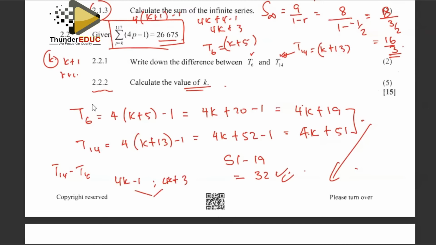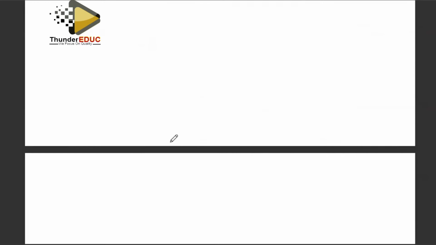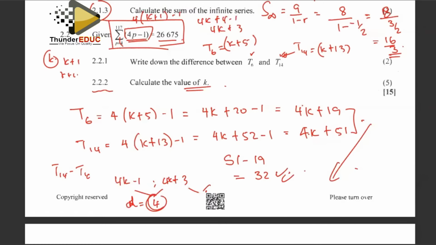So if we try to subtract this, the difference is going to be a 4, meaning that this is an arithmetic, even by the nature of the format of what is inside the sigma notation. All right, so let's come this side and see that since it is an arithmetic and we said our difference is a 4, then what's going to be our first term? Let's replace, we said 4k minus 1, meaning that the first term is going to be 4k minus 1.